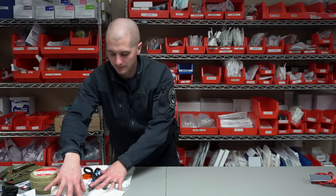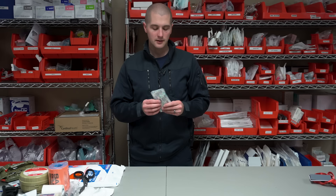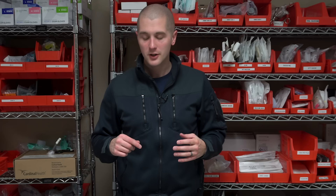Now moving into your minor wounds and issues — completely non-life-threatening things. The first thing that comes to mind is make sure you have some band-aids in various sizes and shapes. I'd also recommend getting some tampons — for an unexpected period or a severe nosebleed, they work pretty well. Do not use tampons to pack bullet holes; that's a very common misconception. The other thing I recommend getting is tweezers to pull out splinters and anything like that.